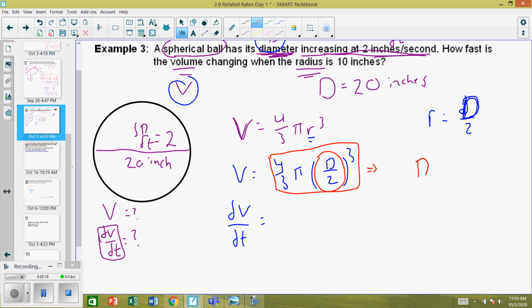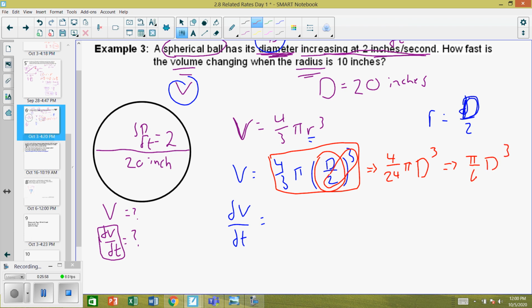That is going to be D to the third power. But we also have 1/2 raised to the third power, and 1/2 raised to the third power is 1/8. And then 1/8 times 4/3 is 4 over 24 pi. Okay? All I did was simplify everything out. And I can simplify it even a little bit further here too. I can say that 4 over 24 is just 1/6. So this is the same thing as pi over 6 D to the third.